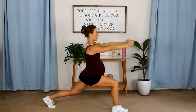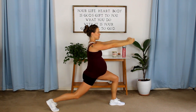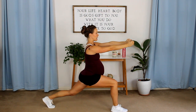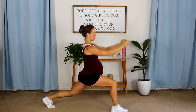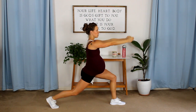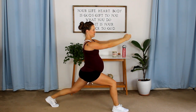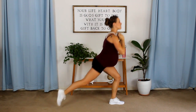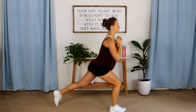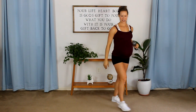Extend — 1, 2, 3 — step it back — 3, 2, 1. These are just micro pulses; remember we're only going up and down about 2 inches in the front. Working on the front of our shoulders, really getting a lot of definition and sculpt from this move. Giving you a little extra caloric burning with that step back and also adding a little bit of tone in those outer thighs.